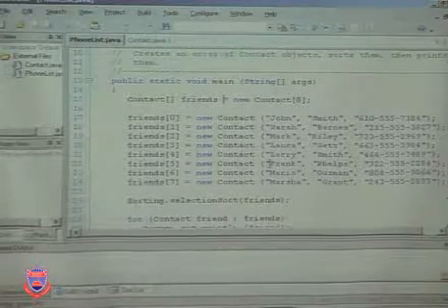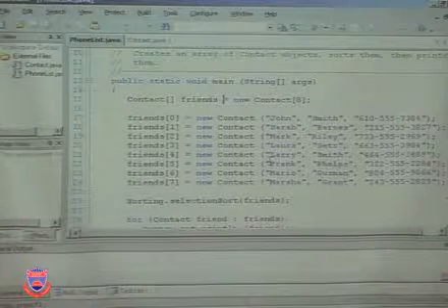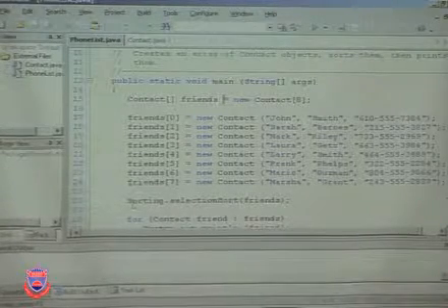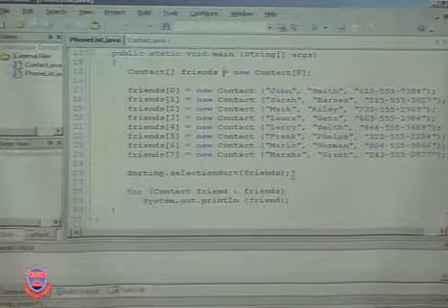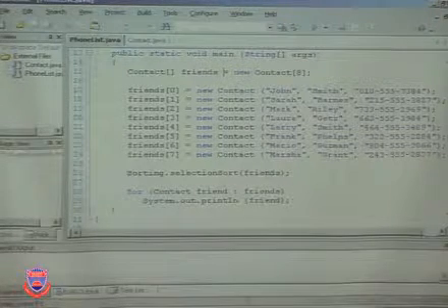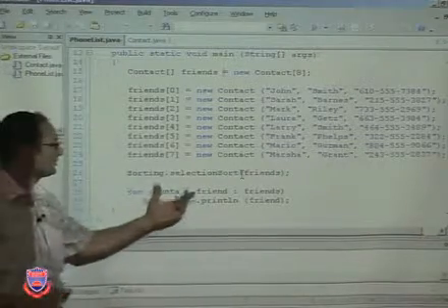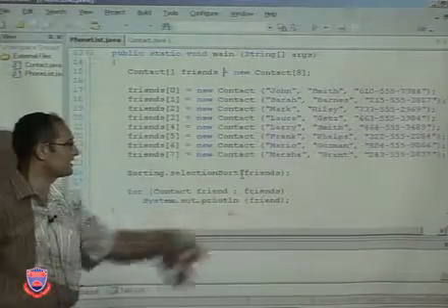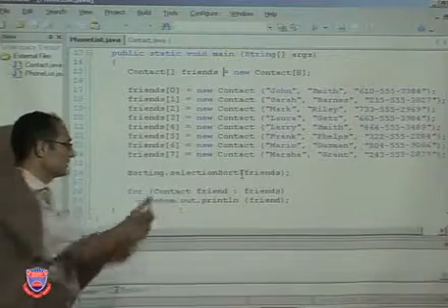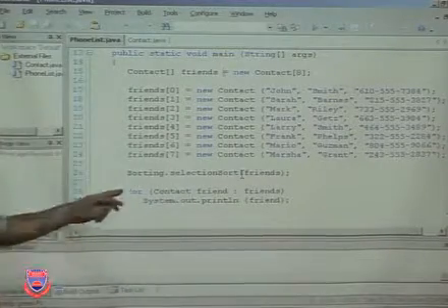They are just added arbitrarily onto the list. Then it calls Sorting.selectionSort on friends. So it is calling the selection sort for this array, it sorts the friends list, and then gets this result and prints them on the screen one after the other.